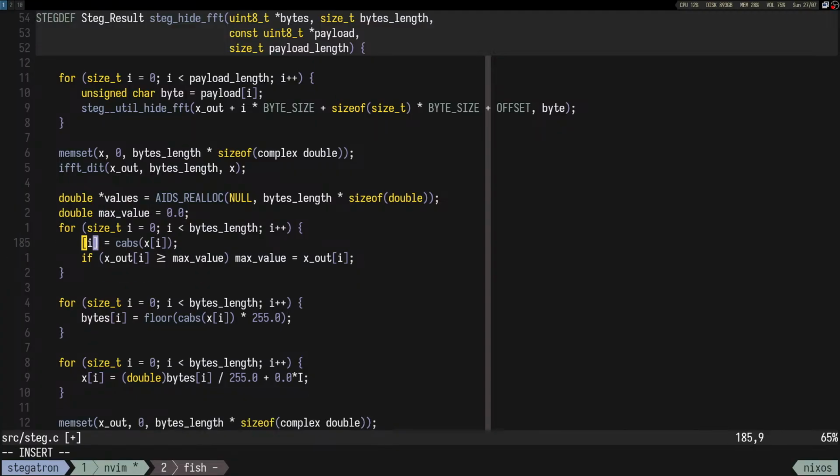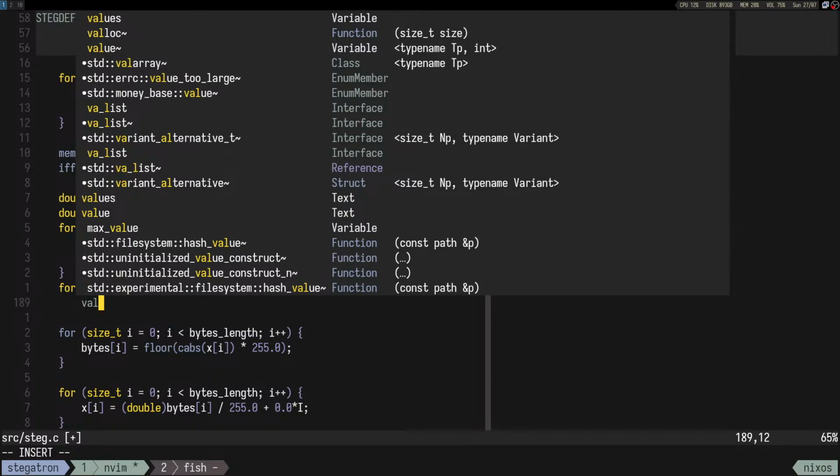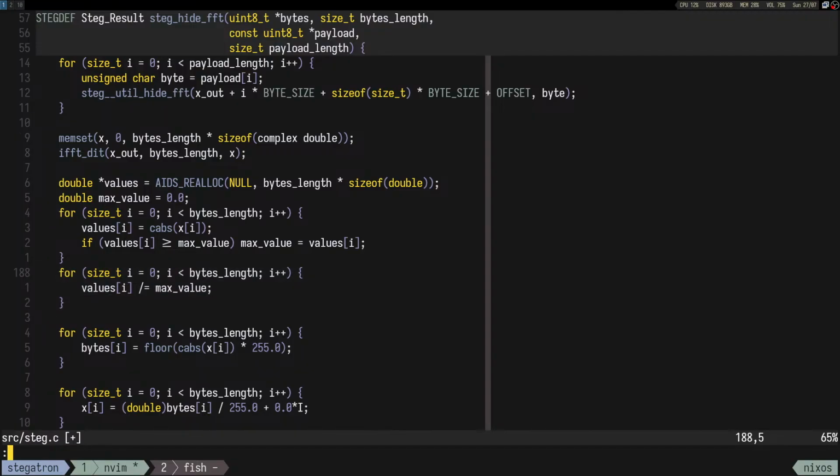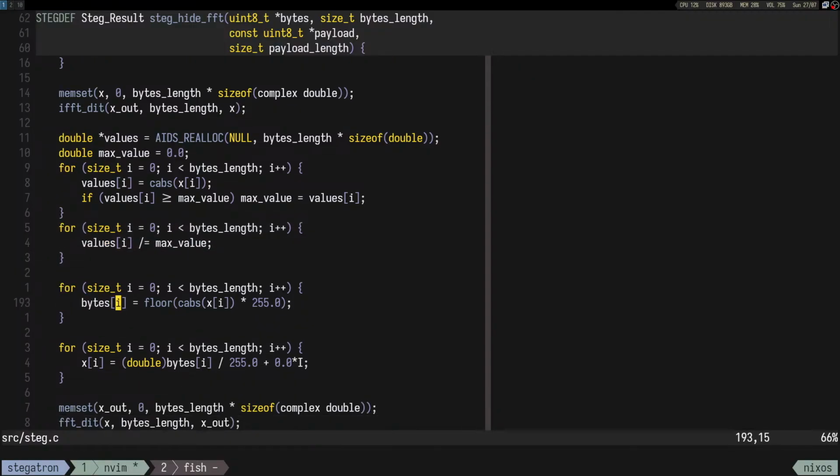Okay, so here I'm going to do values, like that, max value. Then we need another for loop, and I'm going to say values I is divided by max value. So now it's normalized between 0 and 1.